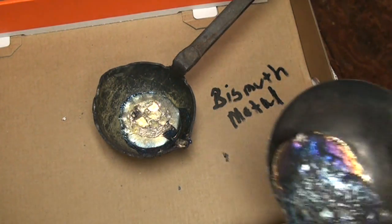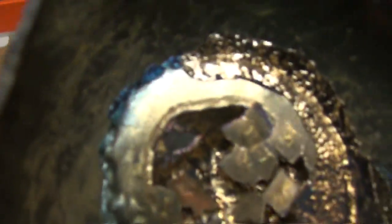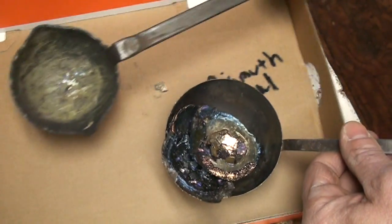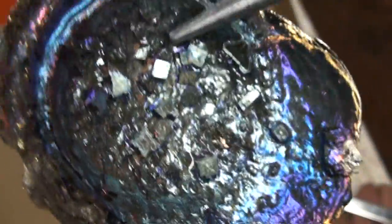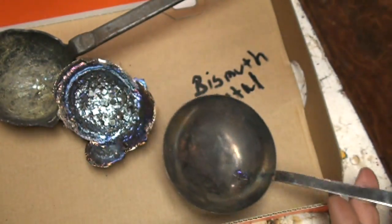Nice crystals. Let's see what came in this one — and this one formed some big golden crystals. There's the back of a ladle, and again this one had some pretty cool big chunky crystals in the bottom. Which is the thing — if we didn't pour out the molten metal when it was halfway set, you would never see those crystals because they'd be under the puddle. So pretty cool stuff.